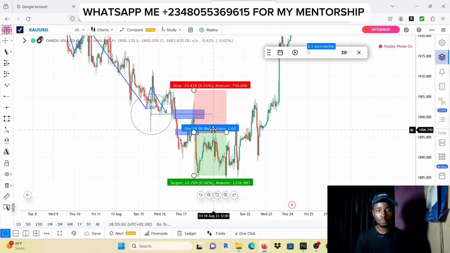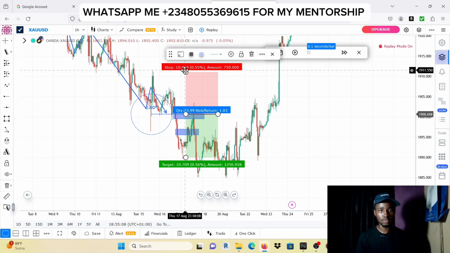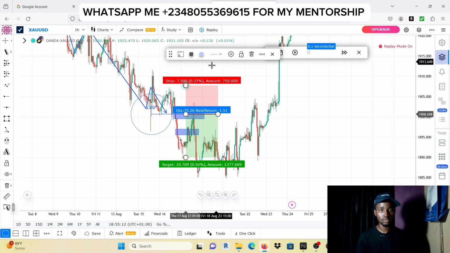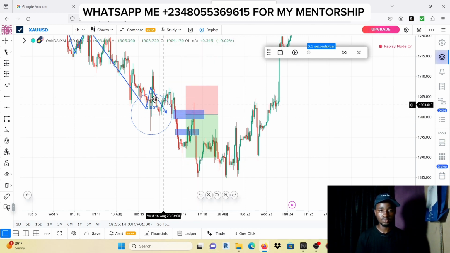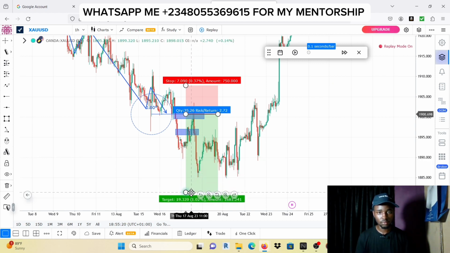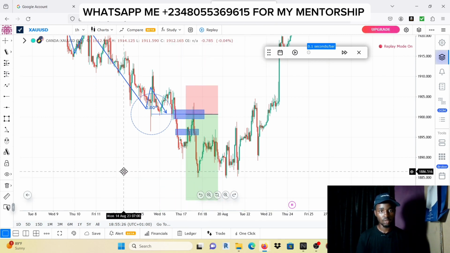But if you had opened your position at this premium zone profitably, your stop loss would be directly above this current high. That is where your stop loss will be, and your 1:3 risk reward ratio coming down. Let me show you how this should have played out for you. Good. Now, 1:3 coming down.